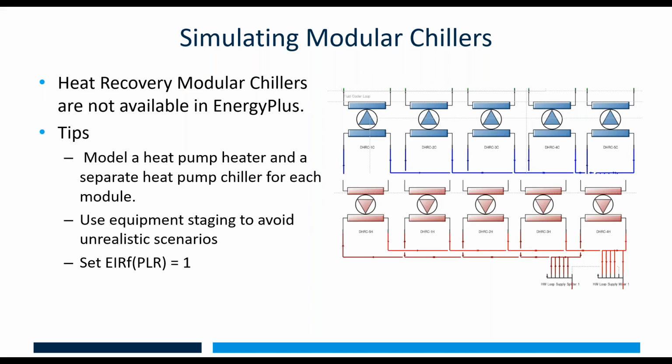is the efficiency as a function of the part load ratio, that is basically constant for units that have scroll compressors, because the way they do the staging is they just stage compressors on and off, and so they didn't see any change in the efficiency of the unit based on the part load ratio. Now you still see it for changes in condenser water temperature, changes in load temperature, but not based on the part load ratio.